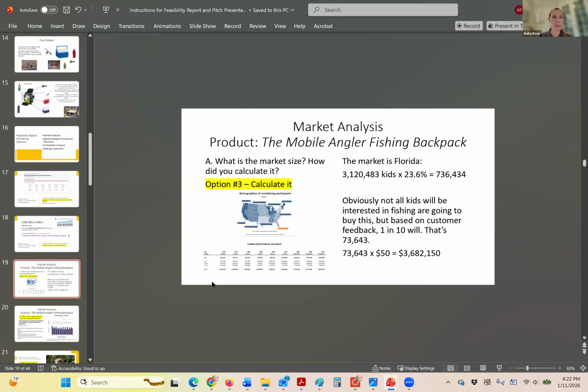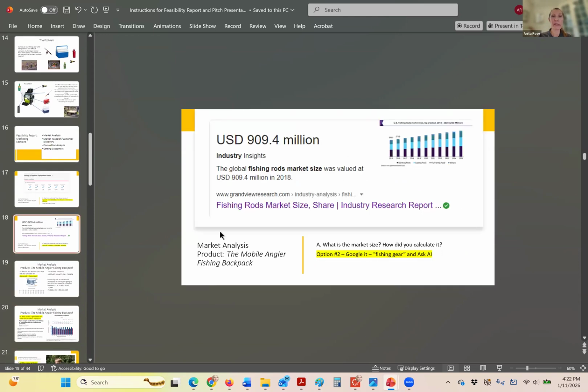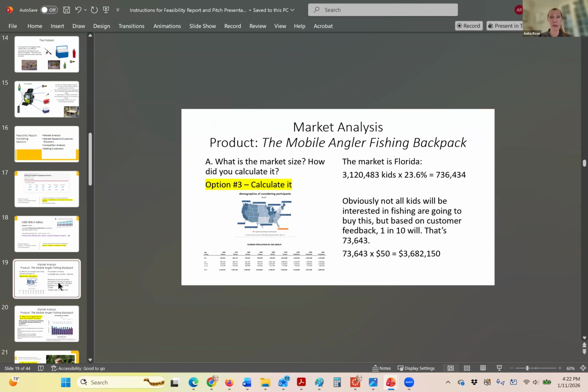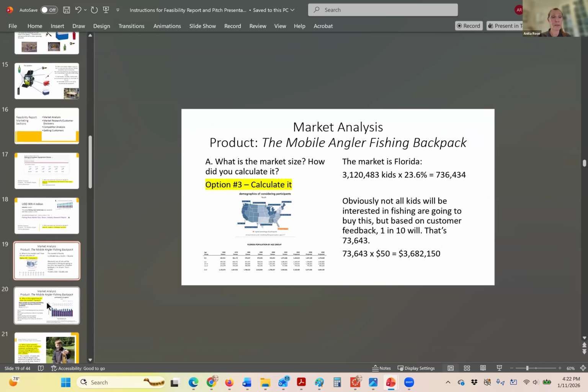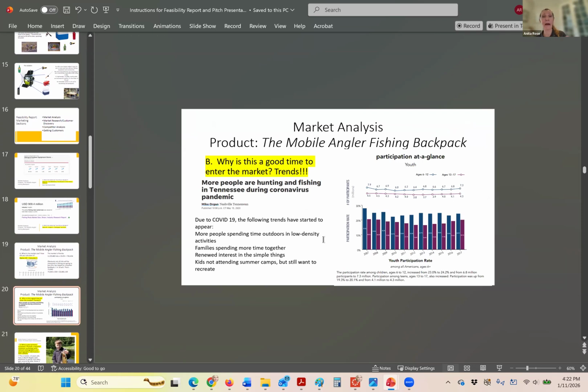Here we look at the market and to see how large the market is. We certainly don't expect to even get 1% of the market, but we want to take a look at the market to see, does it make sense? We also want to look to see if there's a trend in the market as well. So we want to also look at how is the market trending? Is it trending up, stable, or is it going down? If it's trending down, we may want to reconsider or try to look at some other area or pivot in some way. We want to take a look at those areas.